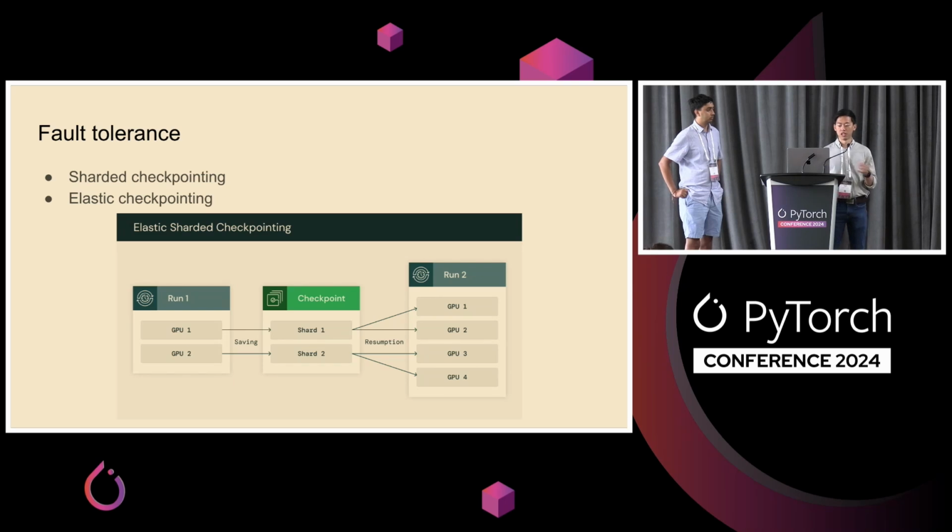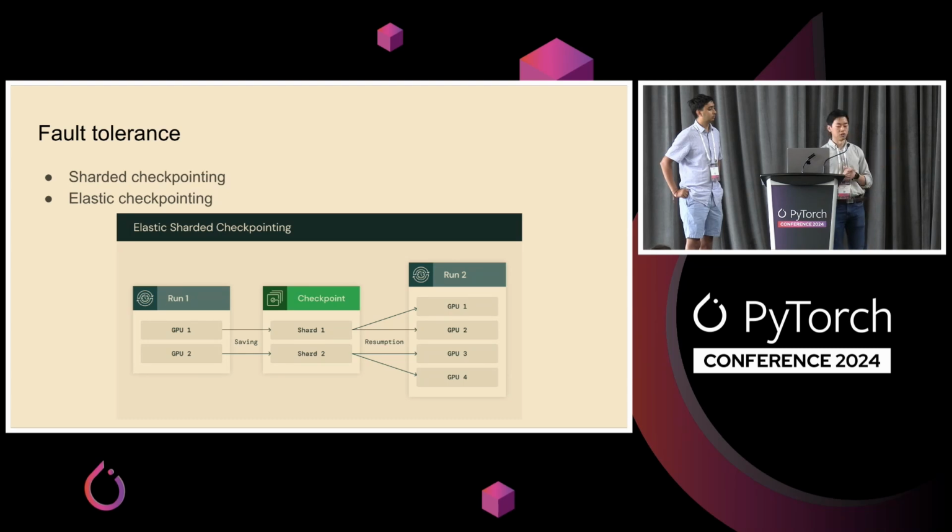Sharded checkpointing is what it sounds like. When you shard your model over many different GPUs, instead of checkpointing by gathering the entire model onto one GPU and saving a full copy of that model from that one GPU, you have each GPU save the portion of the model that's been sharded to it. That's the first two boxes in the figure. Let's assume you have two GPUs and you're saving a checkpoint. GPU 1 uploads the first shard to the object store, and then GPU 2 uploads its own shard to the object store.